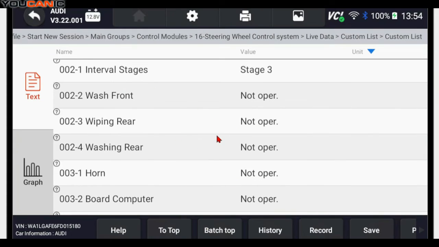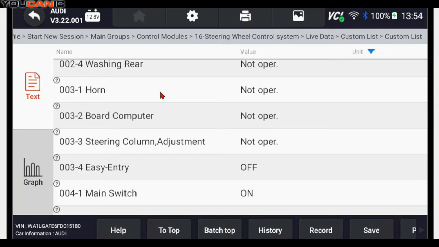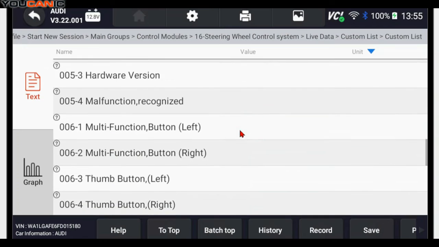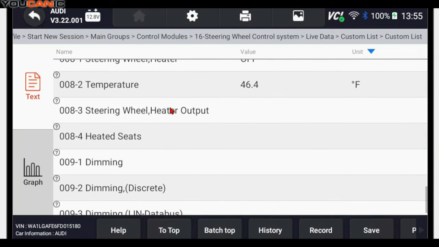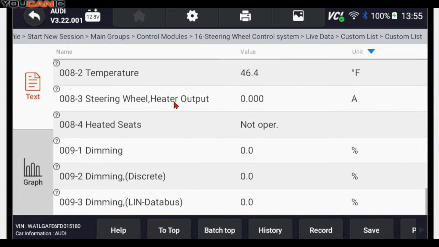If the car does recognize it, then you have a problem between the module and that component, like the turn signal light bulbs, or like the horn is not working. Then the problem would be from the module to the horn. If everything seems to be working here on the module itself. So a horn not operated, you can see all those different things. There's a lot of data here. Even the switches on the steering wheel are monitored, so as you change them, you can see those values change.